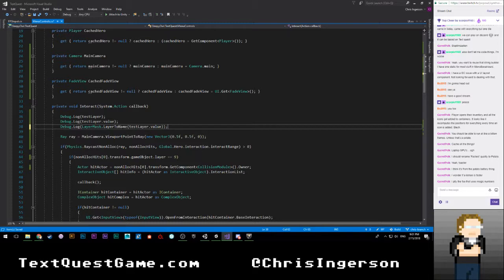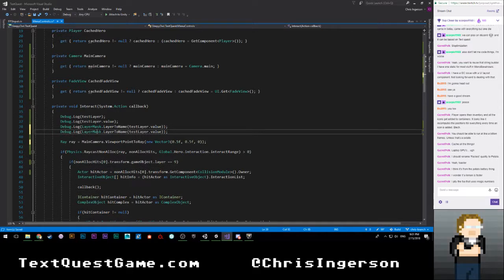That will give us the name of the layer that we're targeting. And then to further get that, we need NameToLayer, then parse in LayerMask.LayerToName of that.